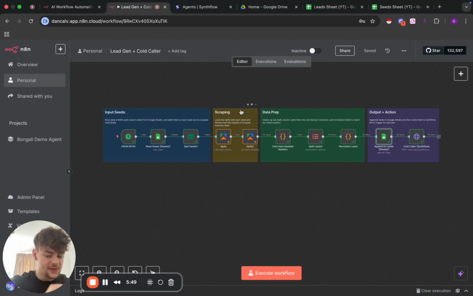So now I'll actually run this. What I can't do is actually run that cold caller, because then it's going to call all of them leads that are scraping. I don't want to do that. So what I'm going to do is scrape all of them leads, and then we'll go inside SimFlow. I'll show you how to build out the caller and everything we need.